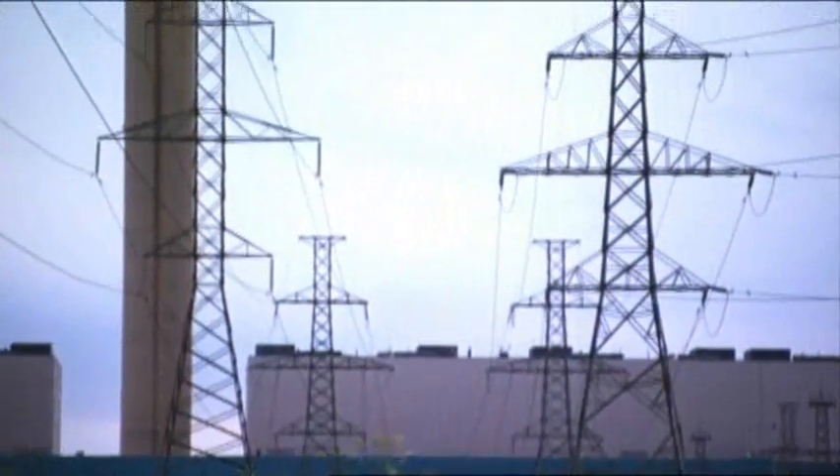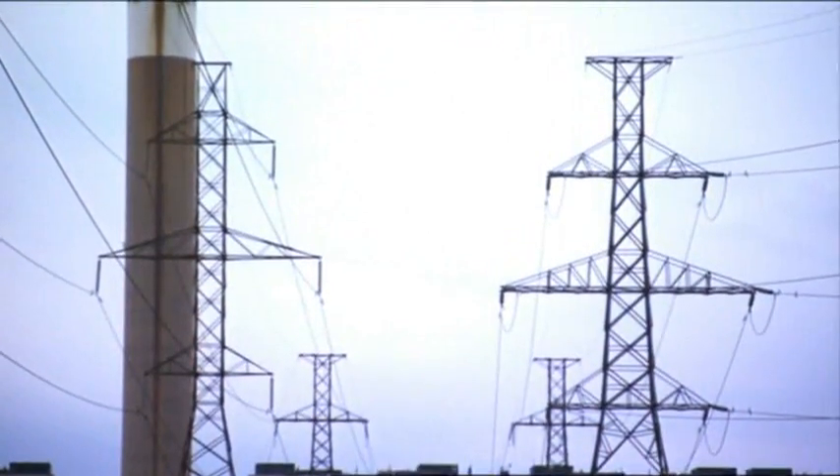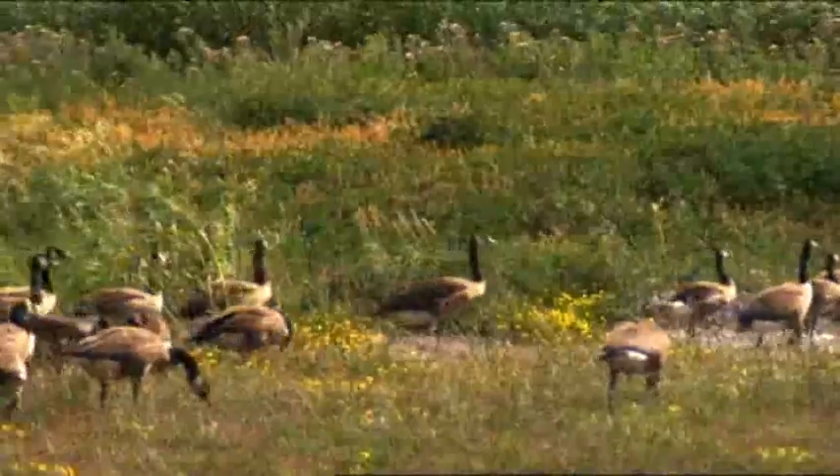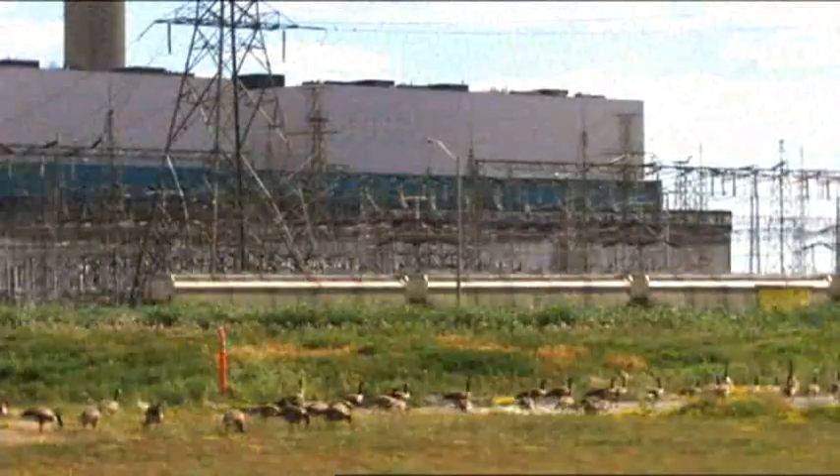OPG and its predecessor, Ontario Hydro, have worked to reduce fossil plant emissions to air. We've reduced our acid gas emissions by over 60 percent since the 1980s, and yet we've produced more energy today than we did at that time. Frank Jurado is the plant manager at Nanticoke. We've also partnered with a number of community groups in the Nanticoke area to make sure that we're living in harmony with the environment.